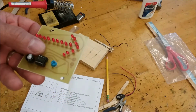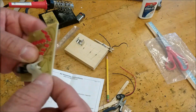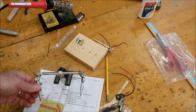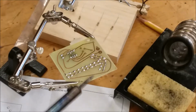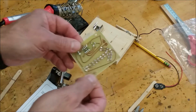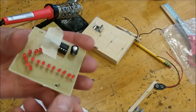I'm going to use the tape method because it will fall out, and I'm going to solder those leads on that side. Okay, we don't have to really trim the leads for the resistor, the trimmer resistor.